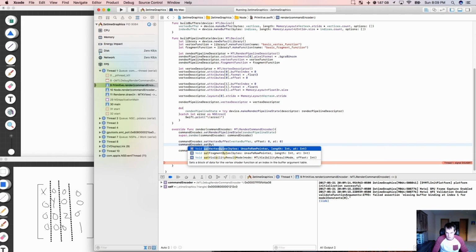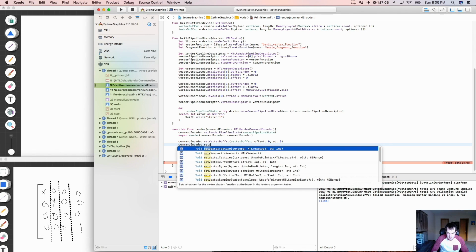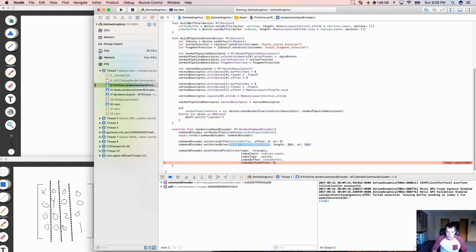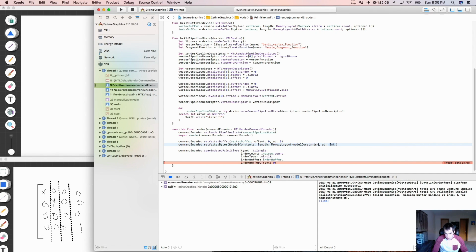Bytes. Yes. Set vertex bytes. And we're going to pass in the reference to model constants, memory layout of model constants dot stride, at 1. Put that at 1. Whew.